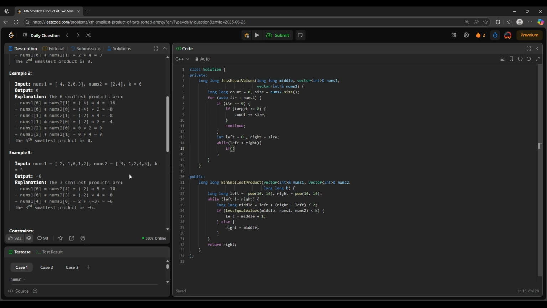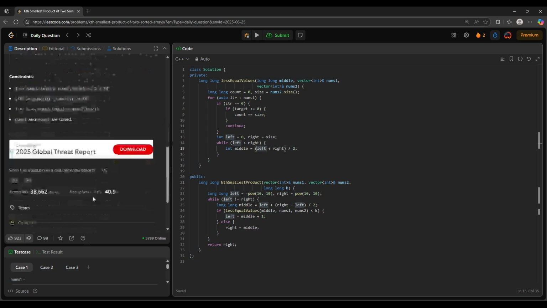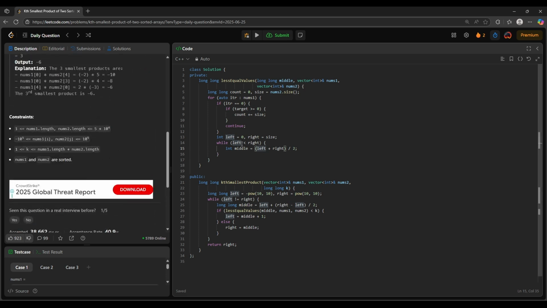Now we have two cases here. Okay, first let me calculate the middle. Why did I use middle equals to left plus right by 2 here, but left plus right minus left by 2 there? Because the value can exceed the long limit there, but it won't happen here because the test case provided is in the range.